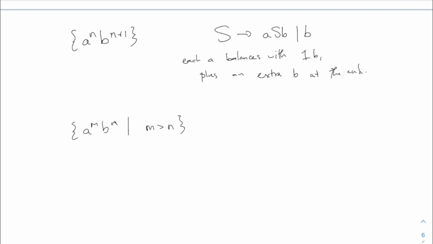All right? So the way that I would describe this in words is, I would say balanced A's and B's, but with extra A's at the end. I mean when you're done with the derivation. I don't mean at the end of the string. They will end up sort of in the middle. Balanced A's and B's, but with extra A's. And then, how would you make that in a grammar? I would, first of all, go S goes to ASB. So that's the basic pattern that you use to balance A's and B's. And then the or here.